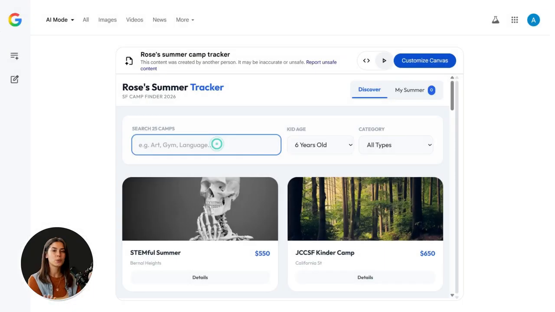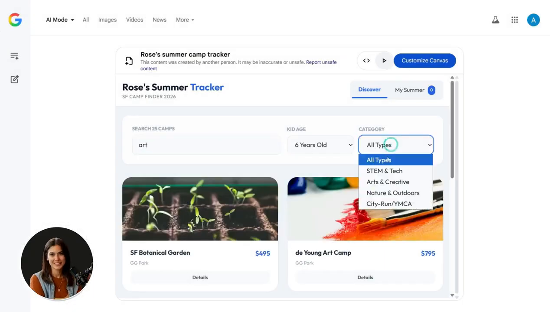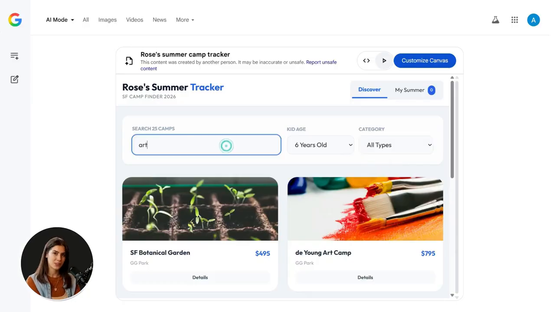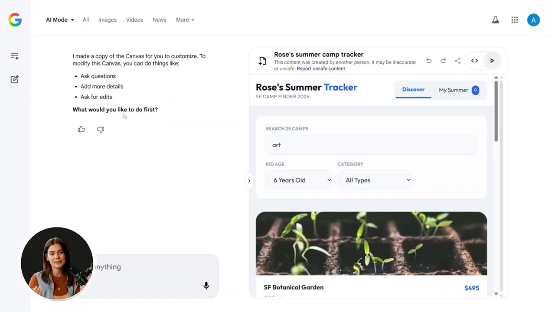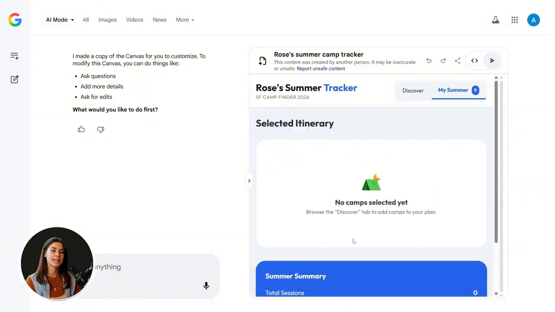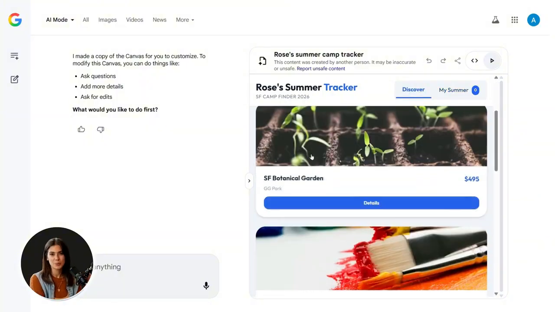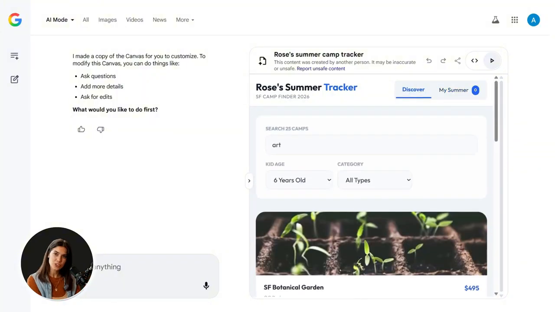Use case 3, prototype a simple web app. You have an idea for a tool, maybe a simple calculator, a checklist, a timer. Canvas is designed to let you describe it in plain language, generate the code, and produce a working version you can test before sharing.